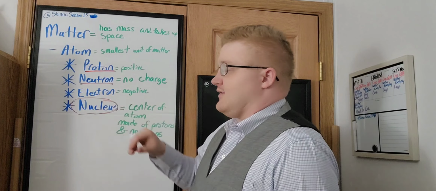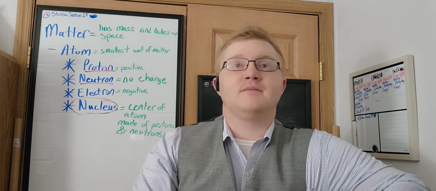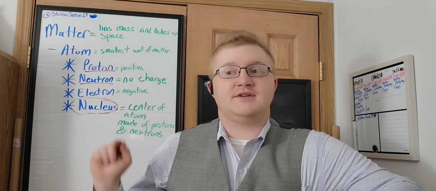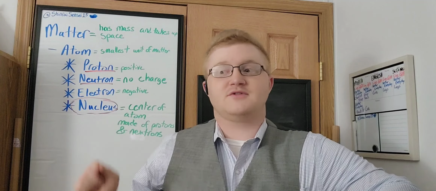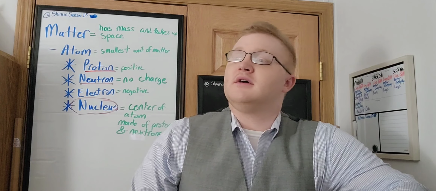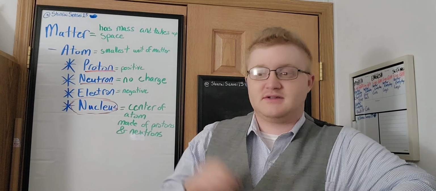In comparison to the protons, usually when you're looking at the periodic table, right? The atomic weight of an atom of a certain element is almost exclusively because of the proton. So if you look at the whole number of the atomic weight, which is largely how the organization of the periodic table is made, the whole number is exclusively the nucleus. The nucleus makes up the entire whole number of the atomic weight of the single atoms of the elements, right?